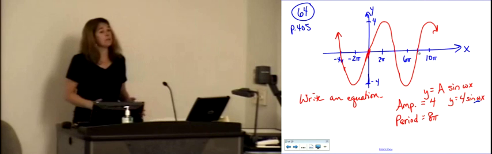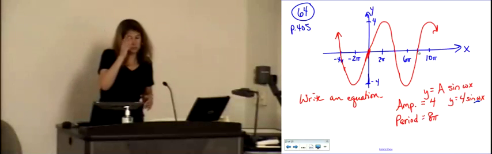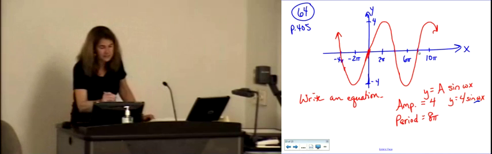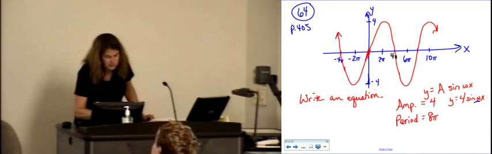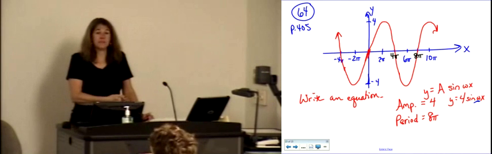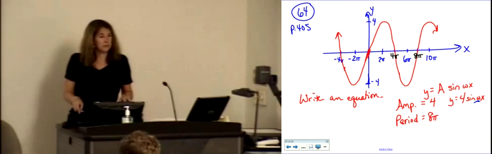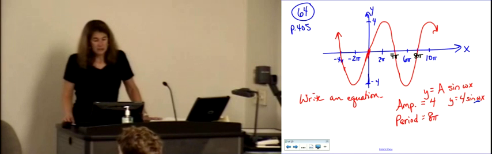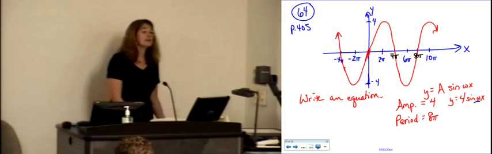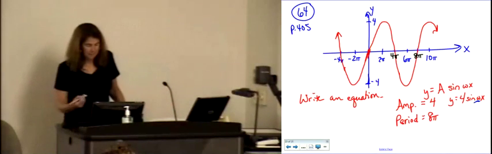So I look at the scale on my graph. This is how it was labeled in the textbook, 2 pi. The next one must have been 4 pi. They didn't have this labeled, but let's put it 6 pi. 8 pi is how far out this graph is going before it repeats. Are we seeing that a little better? If you didn't see it before, you're seeing it now. Period's 8 pi. 8 pi, though, is not omega. That's not what goes in place of that.